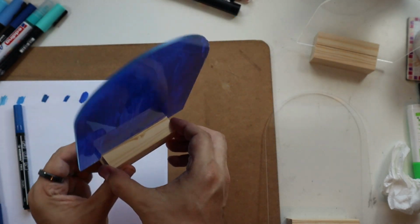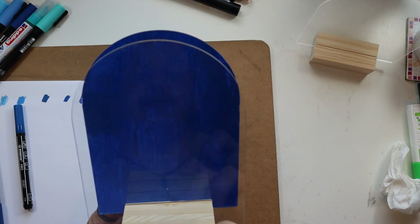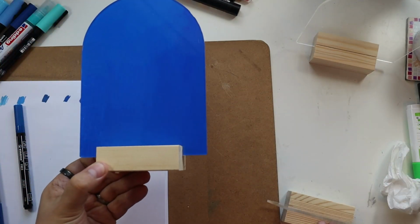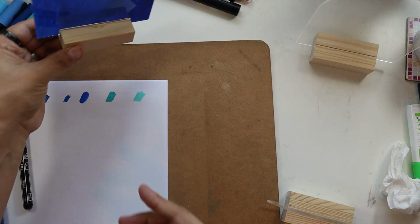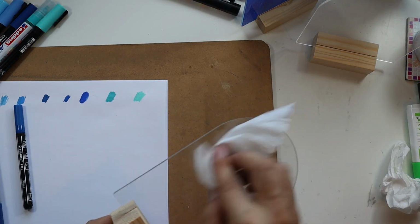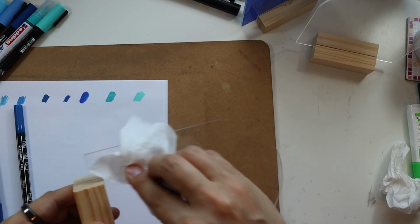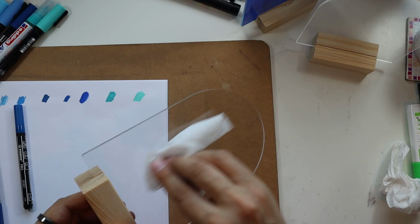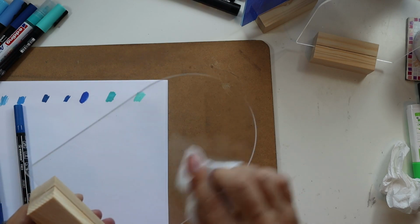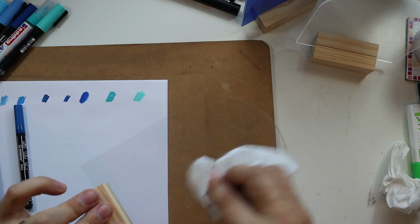So whilst I'm waiting for that to dry, I think actually I'm going to do the next layer on top, because the back of the next layer on top is similar to this, just in a lighter blue and not as full coverage. Maybe with a bit of blending as well. But I'm going to put this aside to dry, and then I'm going to clean this one and get my next back layer sorted, and then let all of that dry before we start adding proper details into the mix. So I'll be back with you in just a moment, hopefully with two completed panels. I can start to show you what it looks like when it's all going to be layered together.